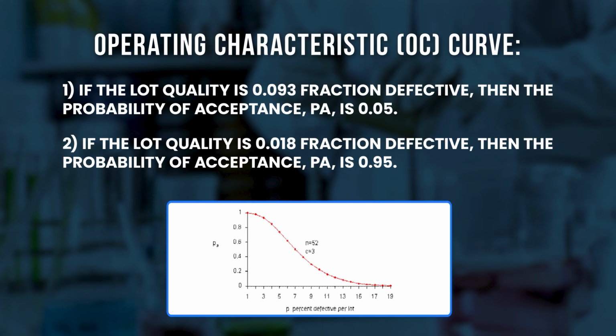The same way is an example where n, the number of samples, is 52 and C is 3, the defects allowed. Now you see in this case percent defective lot plotted against PA. So defects percent with probability of acceptance, and you see here that as your defects are low, for example C is 3, the percentage of samples passing is almost 88, close to about 90, or 90% more of the samples will pass.